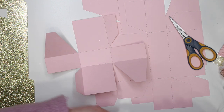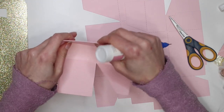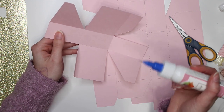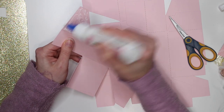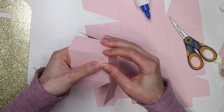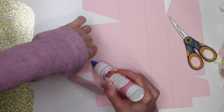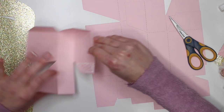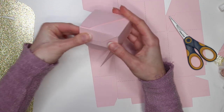So I'm just using my art glitter glue because I am trying to just use it up. But yeah, or should I put this on the outside? Maybe I should put it on the outside because we're going to have to glue these edges together anyway. I can't decide. That way I can make the inside kind of clean looking. Alright, so just putting this together like you would a box. Okay, and then there's this piece. I'm really going to try to just put everything on the outside, just so I could have a clean box on the inside.